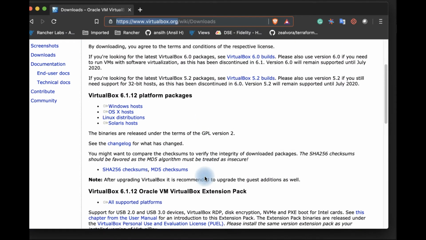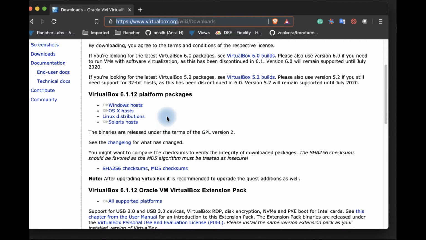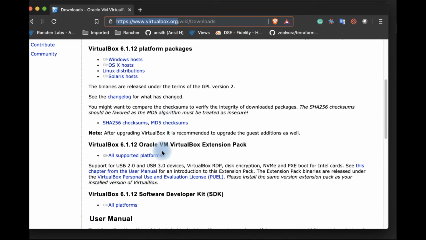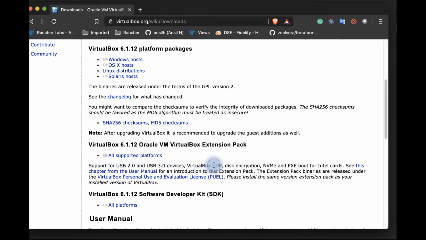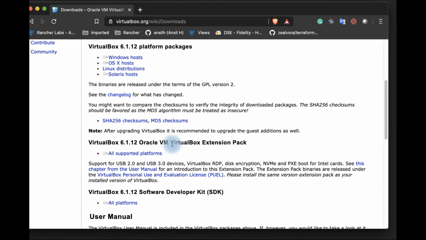Once you install it, it's a straightforward installation, just like any other software. You can just go with all the defaults when you start the installer, and you can finish it. Once you complete that, you can install the VirtualBox extension pack. It's optional, but you will get some more support for virtual devices and some other features, which are listed here. For the sake of simplicity, you can go ahead and install the extension pack.